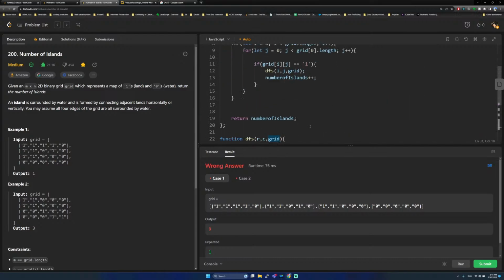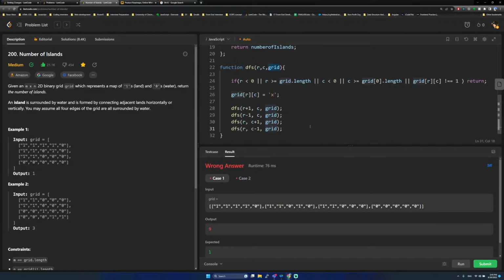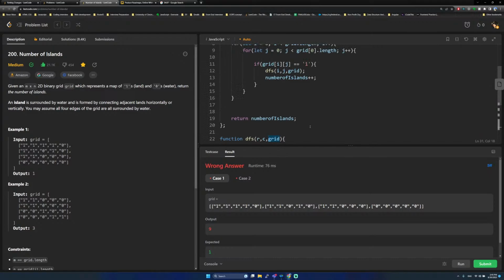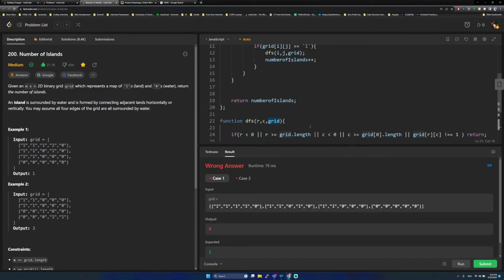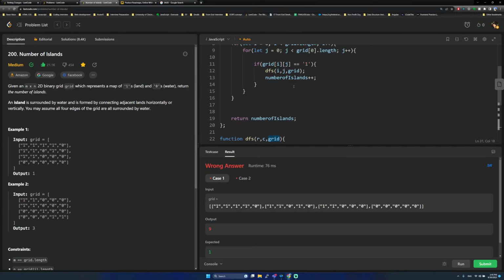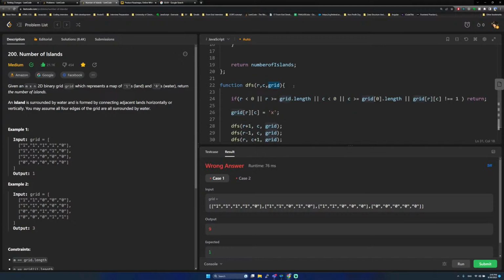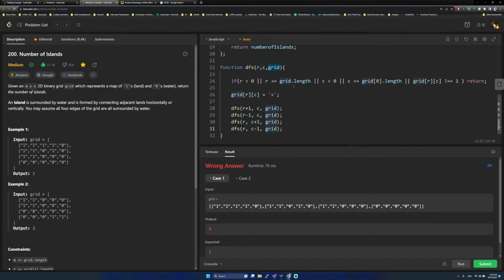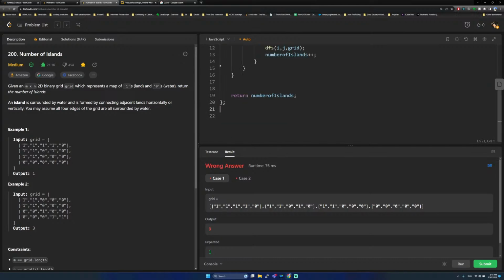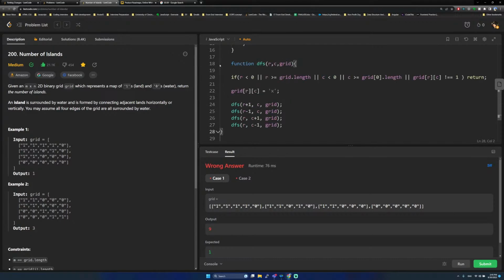In case it's calling DFS, then we are also passing the grid. The grid reference changes, or if it is changing, then we have to move this function. This part confuses me sometimes.